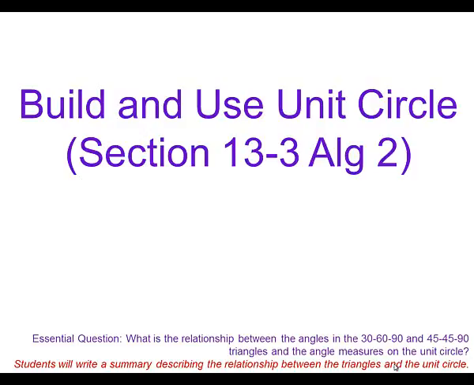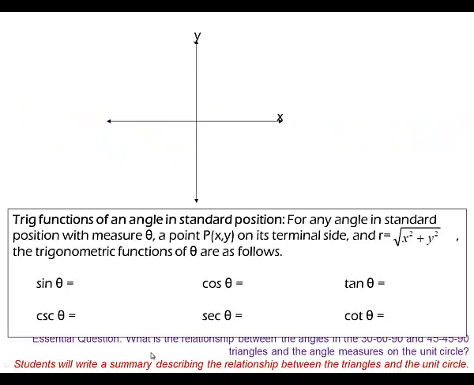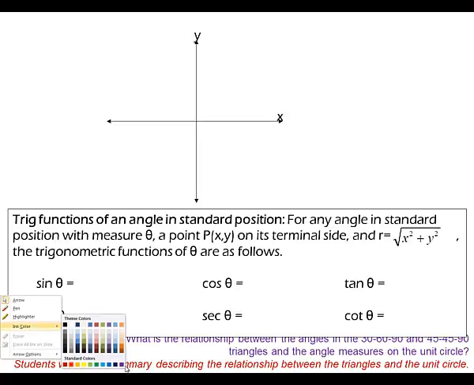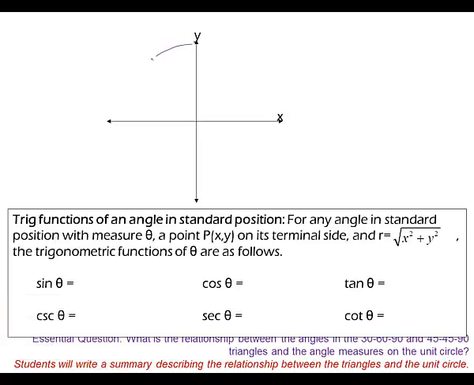Okay. So, again, what we're trying to do is establish a relationship between our 30-60-90, our 45-45-90, and the unit circle. Okay? All right, so what we have going on here is a unit circle, so you can draw this with me on your little patch there. It means that we've got a circle whose radius is 1 unit long. So no matter where I draw that radius on the circle, it will be 1 unit long, okay?